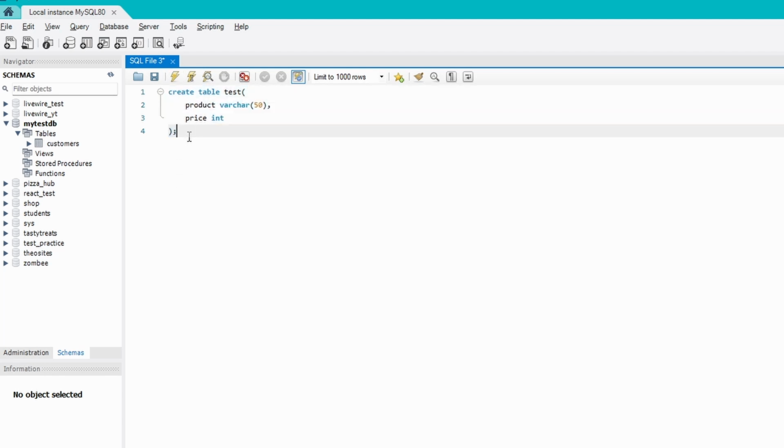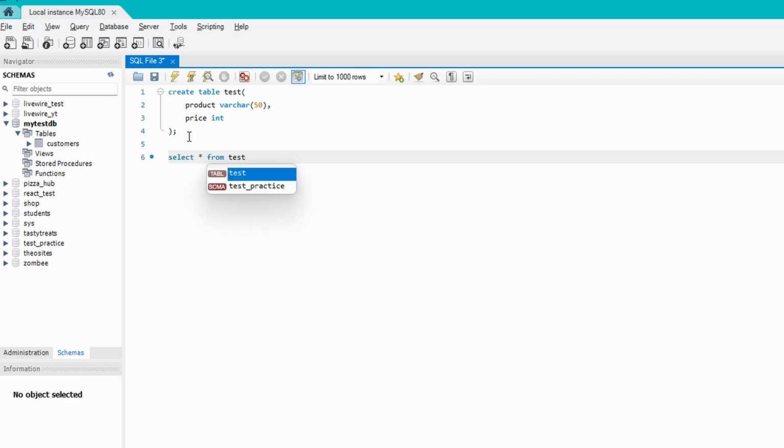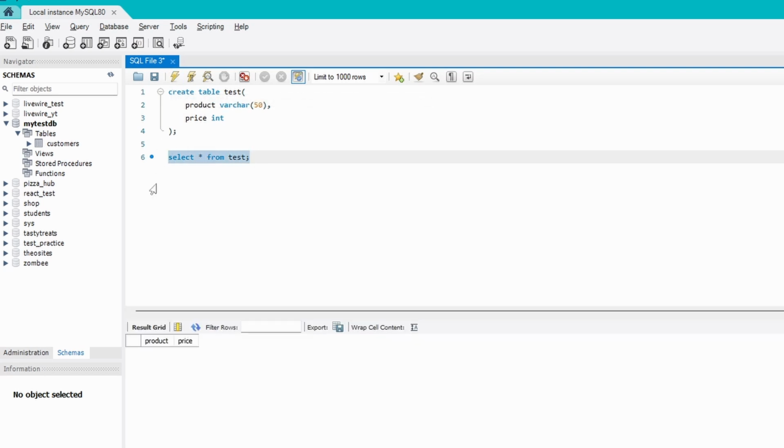and it created successfully. So down here I'm going to say select star from test, and let's select just this line of code so that it doesn't run the create again, and I'm going to hit run here, and now we can see we have product and price here. So let's see how we can actually add a primary key constraint to product here. So again, I'm going to leave this code here just so that we can see everything while we're typing and we don't get confused later on about what's in here and what's not.